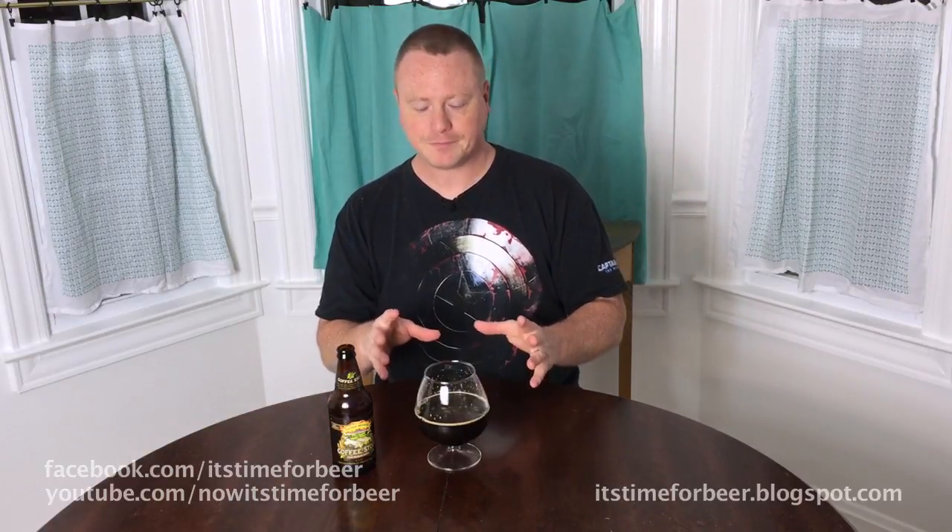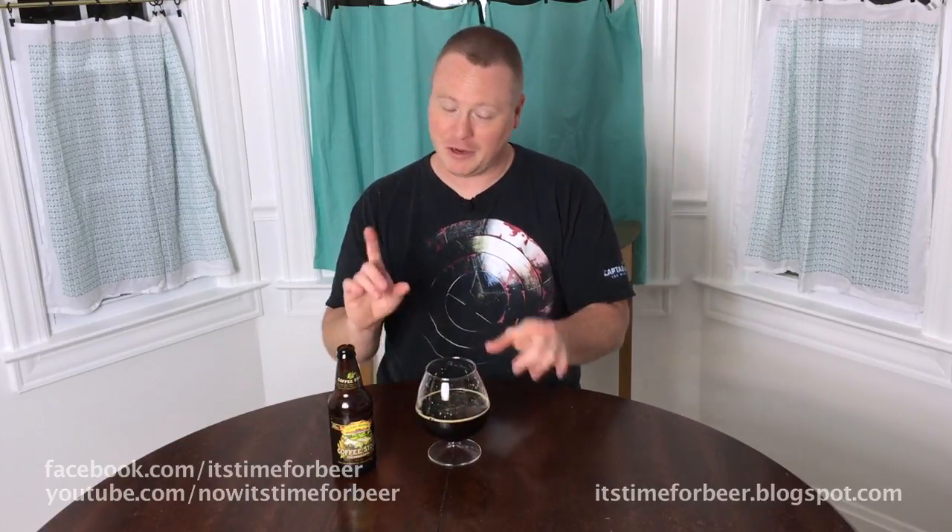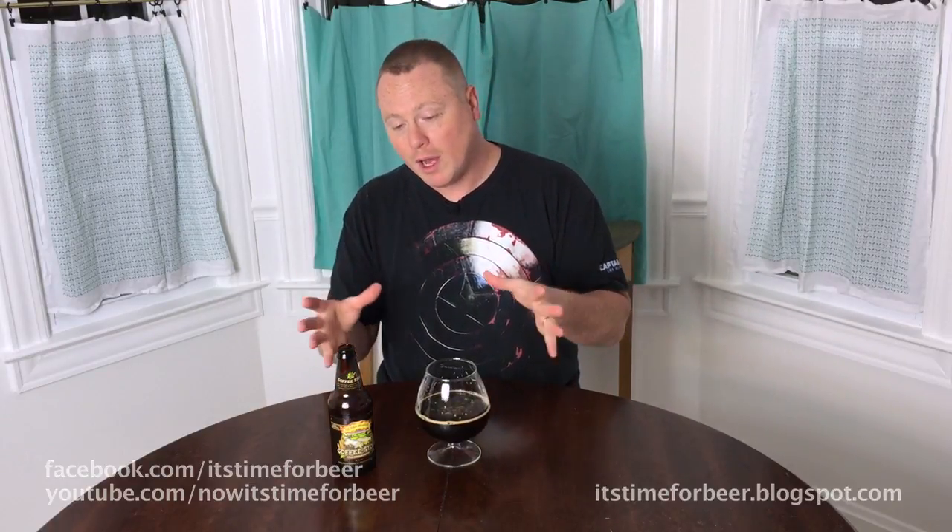Even though it's over-filtered and crystal clear, it still has a good mouthfeel. You put it in your mouth, swish it around a little bit and it just thickens up. The main flavor, right off the bat, is coffee. In a stout, I love it when they taste like coffee — they either need to taste like coffee or chocolate. I'm not getting a lot from the malt. A lot of the bitterness is coming from the hops, and almost the astringency from the malt — that's where a lot of the bitter flavor is coming from.